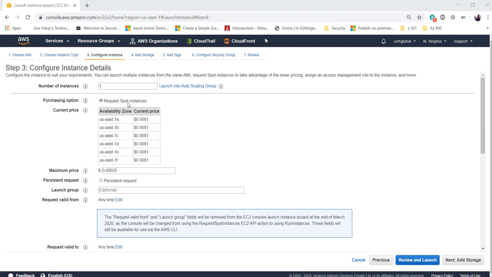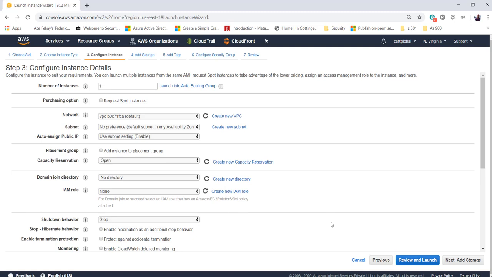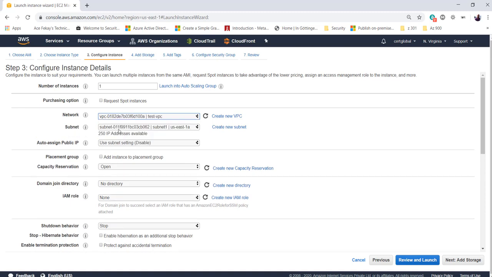Okay, so that was about Spot instances, and now we are looking at it practically as well, as to how we bid for Spot instances. For now, I will go for an on-demand instance. So I will uncheck this box and let it go through this wizard, and that creates an on-demand instance for me. Okay, now the next thing I have to do is choose a network in which I want to provision my EC2 instance. In this case, my VPC would be the one that we created in the previous lesson. So I will select that, and then I can choose the only subnet I have in that VPC.